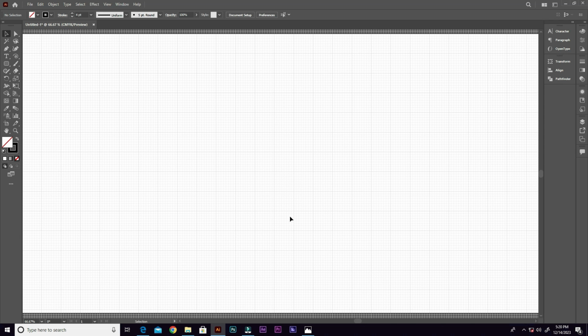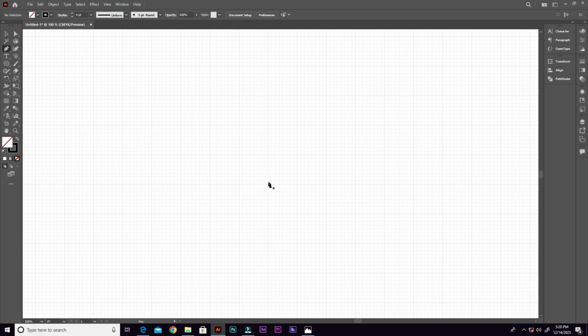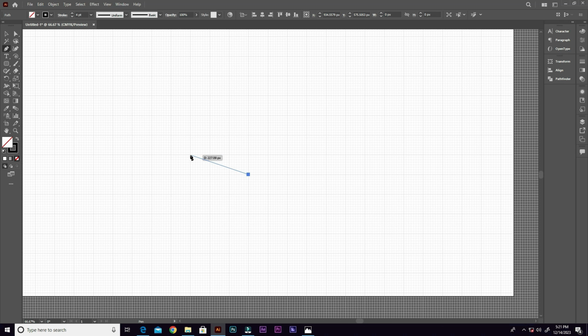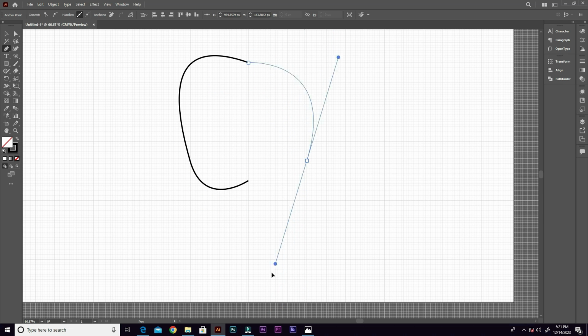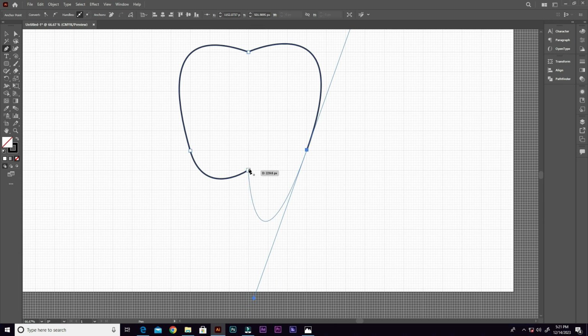Okay, so now let's grab the pen tool, and now we need a starting point. Anywhere could be our starting point, so let's click here. Let's count 2 boxes to the left and then 1 box to the top. So to right here, click and drag to have your smooth point. Come to the top somewhere here, click and drag to have your smooth point. Now we need to cut this so that we could have a corner point right here. Now let's count the same boxes to the right from the starting point, and then let's have our smooth point right here. Now let's click the first one to join it.